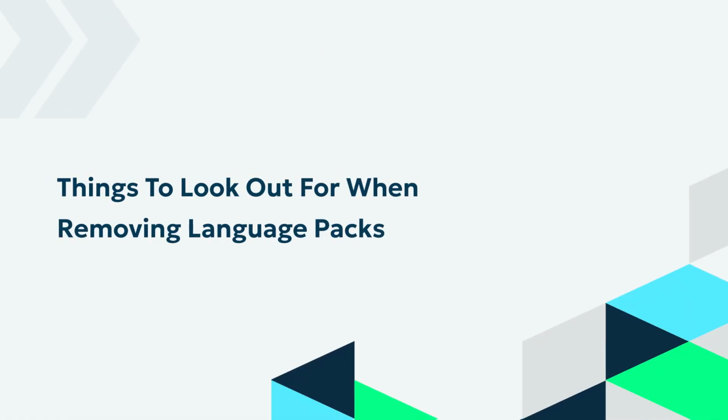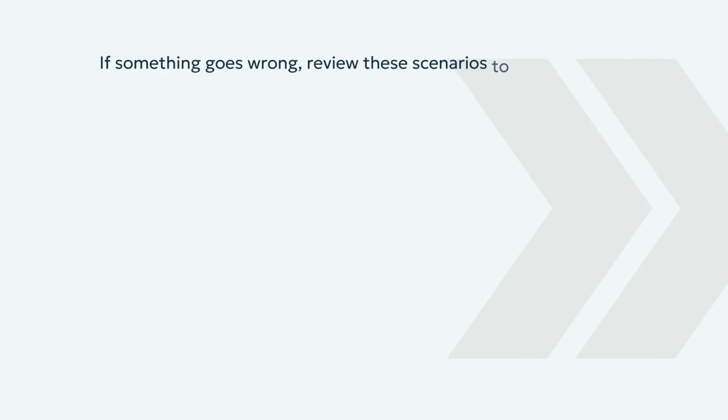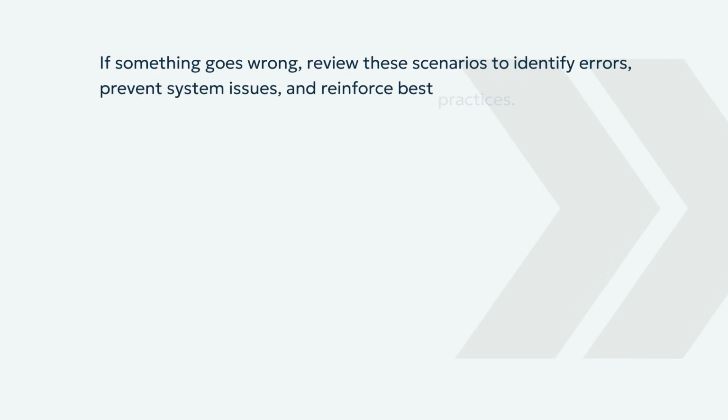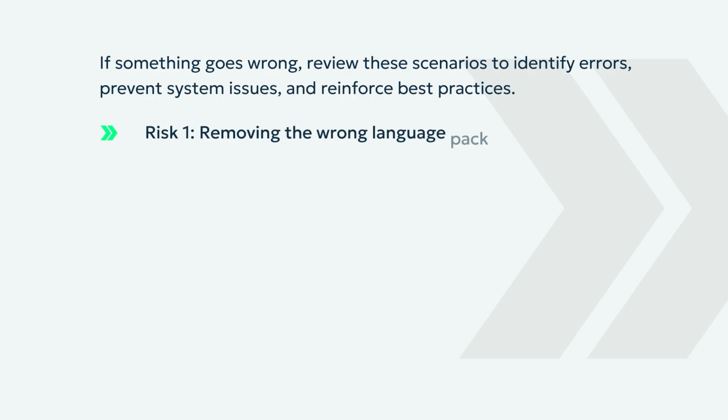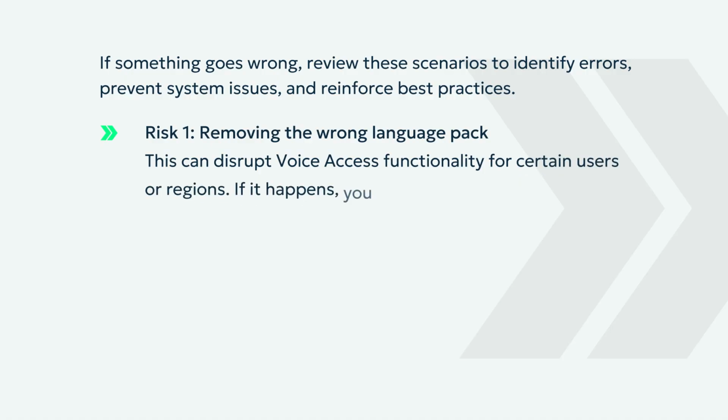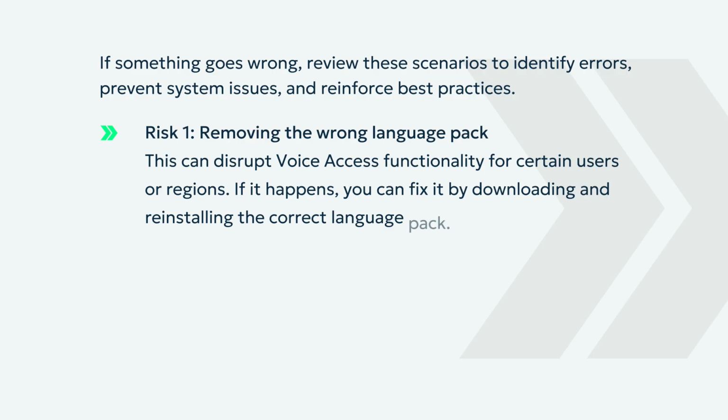Things to look out for when removing language packs. If something goes wrong, review these scenarios to help resolve errors, prevent system issues, and reinforce policies. Risk number 1. Removing the wrong language pack. Removing the wrong language pack can lead to issues, including the loss of required voice access functionality for a specific user or region. If this happens, the fix is simple. Just download and reinstall the needed language pack.